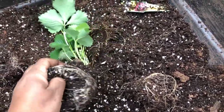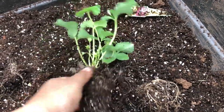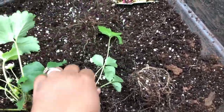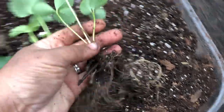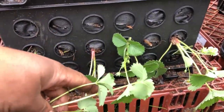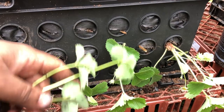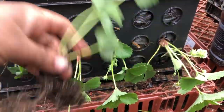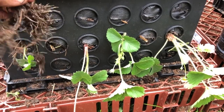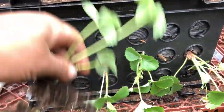So I am just pulling these apart. Most of the time there's two of them in there and it's kind of hard to do with one hand, but I wanted to show you guys what I was doing — just breaking these apart. These have a lot of roots so I think it's going to be very hard for me to hurt them. The other variety, the Quinault ones, are much fuller than these so I needed to space them out. I couldn't do one in every spot, and they'll fill out even more as the season goes on, so I don't think it's necessary to do every single spot.